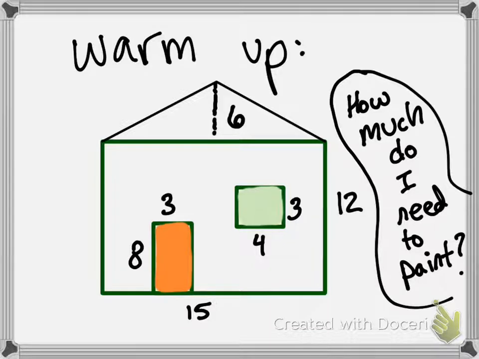How many shapes are we going to be finding the area of in total, Rocco? Not 2 shapes. It's a good guess, Hannah. 4 shapes. We're going to be finding the area of 4 shapes. Exactly. Yes, Rocco. We're going to be finding the area of the roof, the wall, the door, and the window. We're going to be finding the area of all 4 of those shapes.